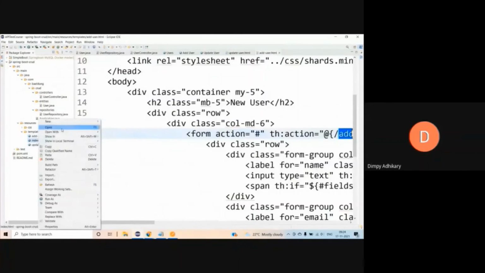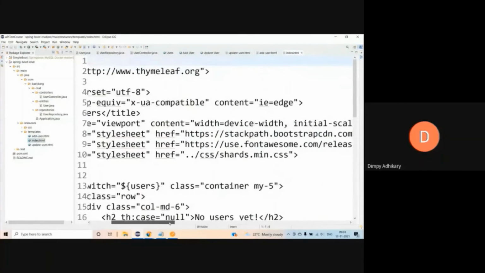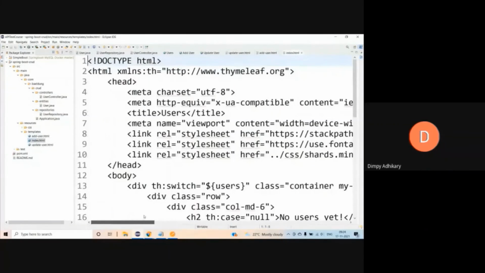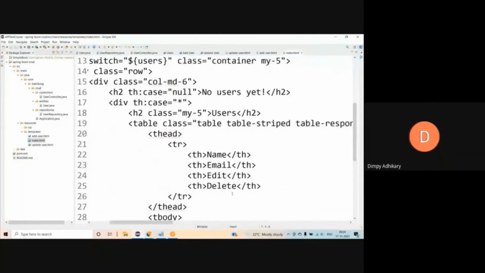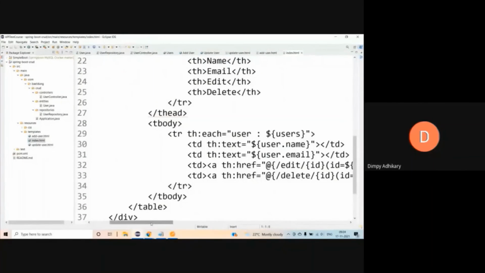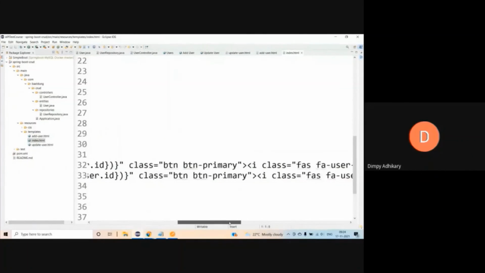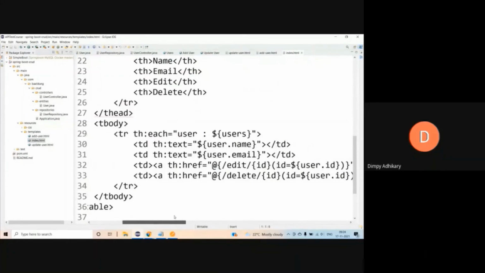And what is there in the index.html? This is again a plain form, with name, email, edit, delete, all the options, and it is retrieving the data and showing it, and it is also giving an edit or delete option, as we have seen here.